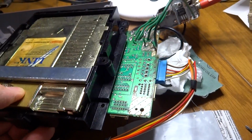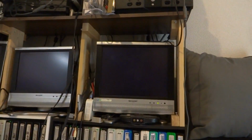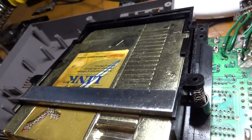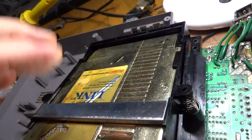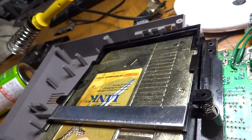Still flashing. Okay, we get the yellow screen. This could be bad RAM. At least it's putting out video now. This is awesome. We'll have to mess around with this a little bit more. Plus the fact that this thing, you know, it's not really situated in there so well. It feels really, really loose there on the pins.